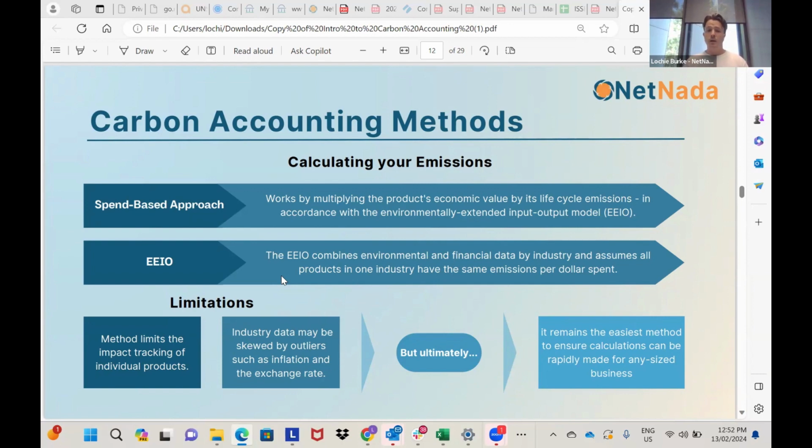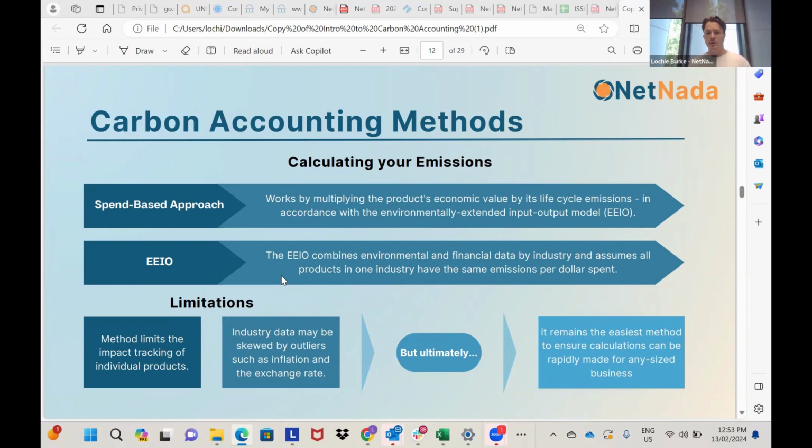So in these particular examples, and there's lots more examples within typical businesses, it's really, really important to make sure that you get the activity data where you're looking at, yes, what the financial data has told you, but you're also looking at the specific units of measurement. So it's all about combining that spend-based approach with the activity approach so that you can get more granular insights on your organization's activity and also the suppliers that you're working with.